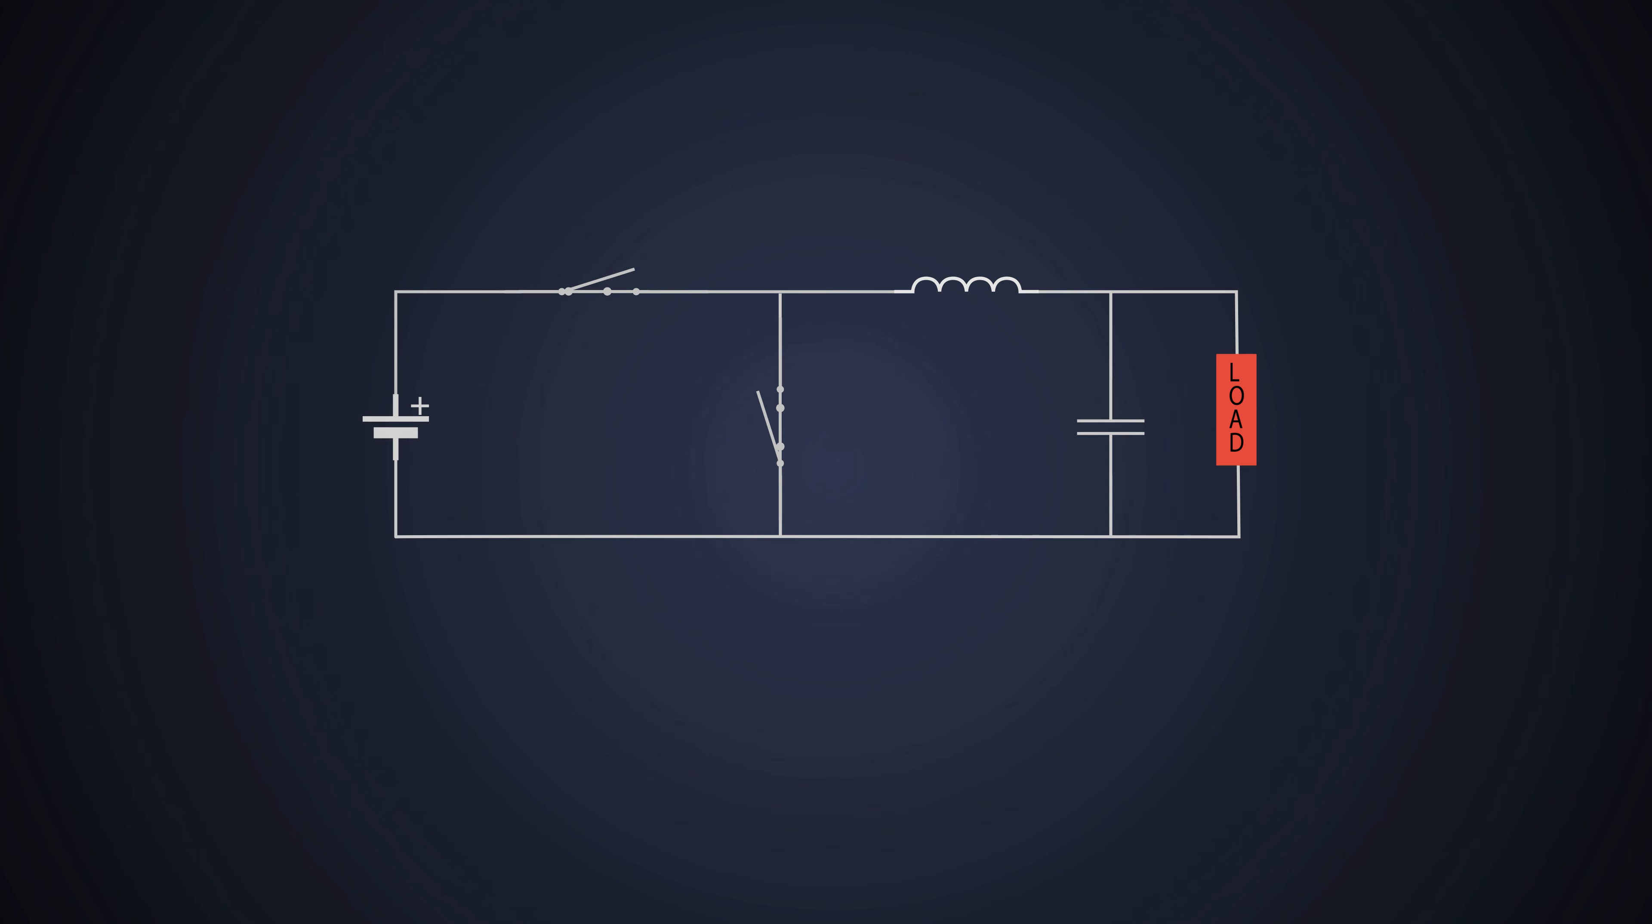This continuous cycle repeats only after we provide PWM to this MOSFET with a particular duty cycle. That means we should provide an ON pulse and an OFF pulse continuously during the operation. And the relationship between output voltage and input voltage is given by the duty cycle. Where this D is the duty cycle of the PWM given to the MOSFET.